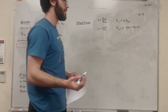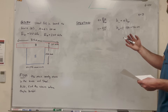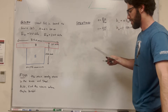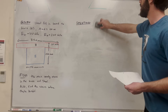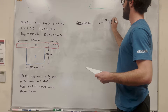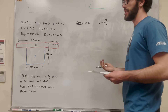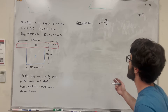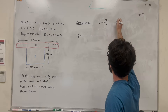We can now take the moment of inertia of this object and solve it like any other normal problem. When we find that bending stress, we're going to have to do one more conversion factor at the end. The equation for bending stress is the moment times the distance from the center, divided by the moment of inertia around the centroid of this object. We need to first find the centroid in the y-direction — that's going to be y-bar.